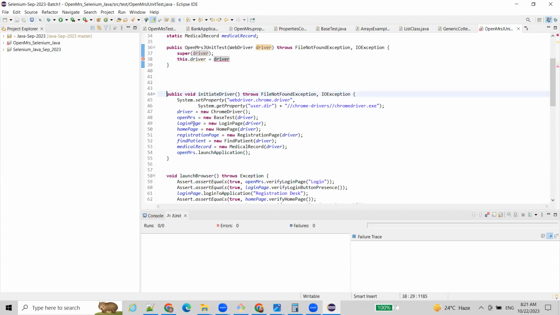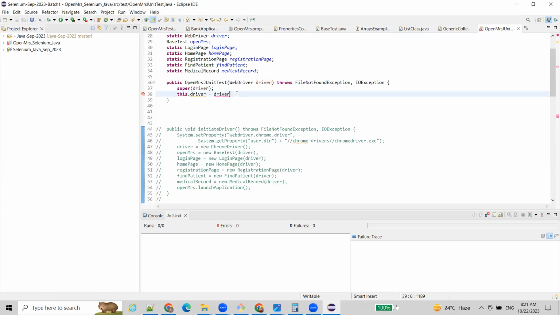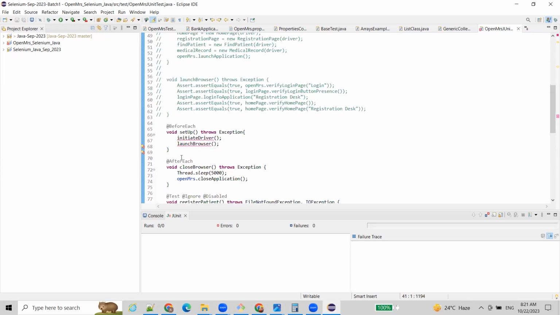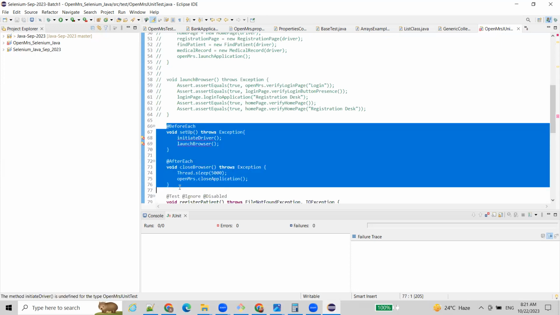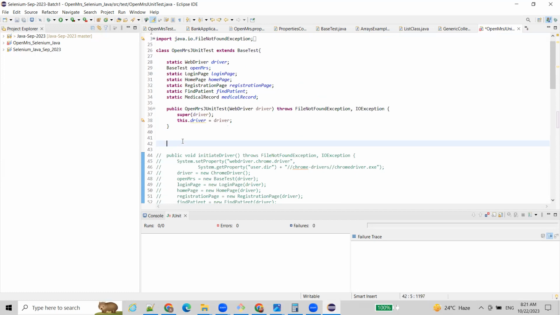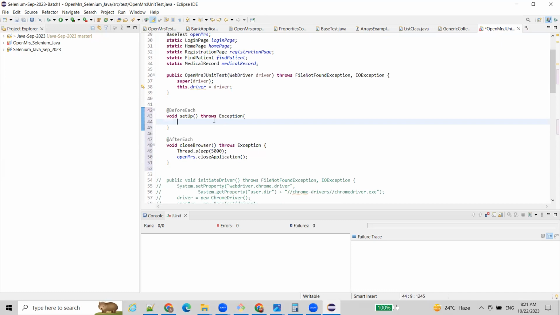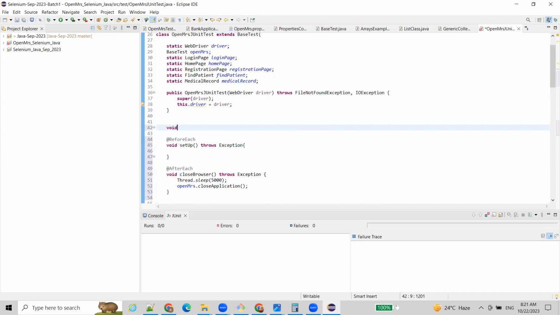So what I do is comment it, and also we have used some annotations in last class. Before each, what we did is, and also we have created one more method, a before all method.